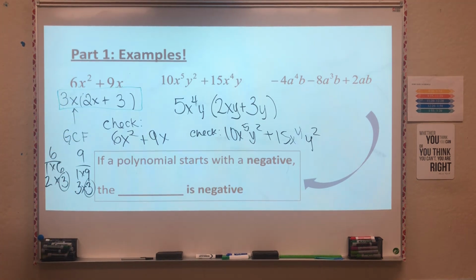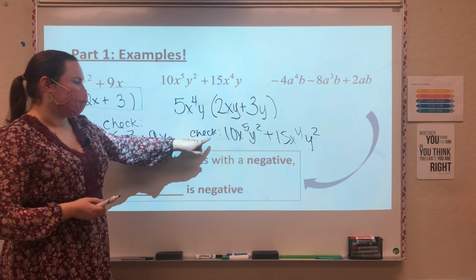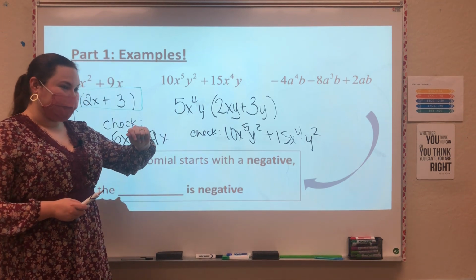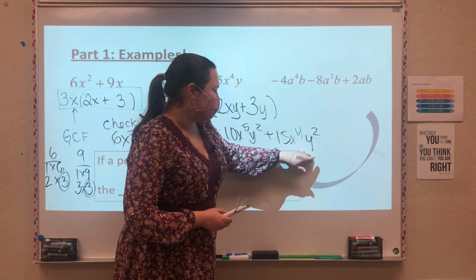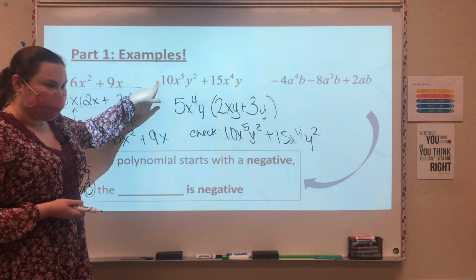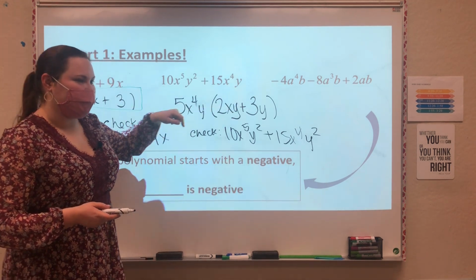No. What's wrong? Okay, so there should be no y with 3. Yep. This is a beautiful example of why we check. Because in checking it, you realized pretty quickly. You went, oh, okay, wait. As soon as you see that check, if it does not look the same, you know something's off. And the great thing about it, how did you know it was the y so quickly that we had to change?